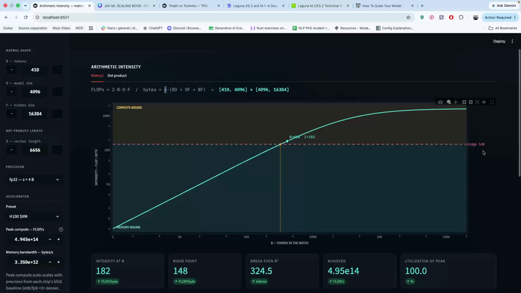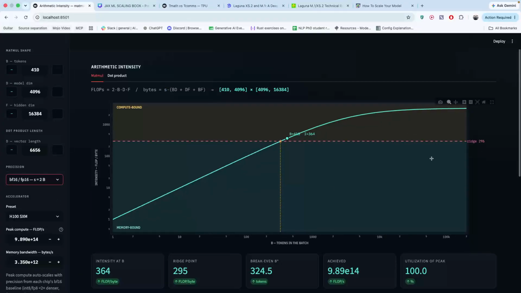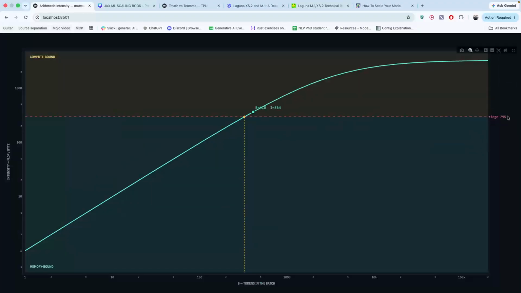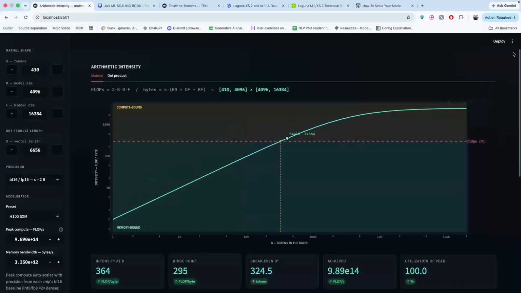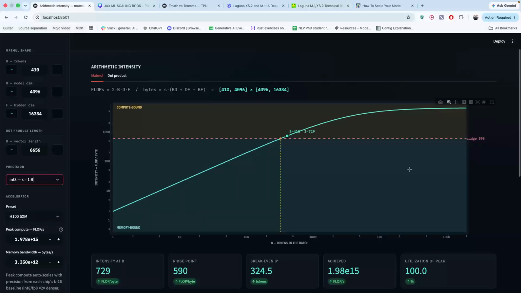So this is the trade-off that you are doing when you are keeping your precision high or low. If I do BF16, the ridge value increases to 295, which is almost double. And FP8 is the same precision as int8; when I do this, your ridge value increases to 590.